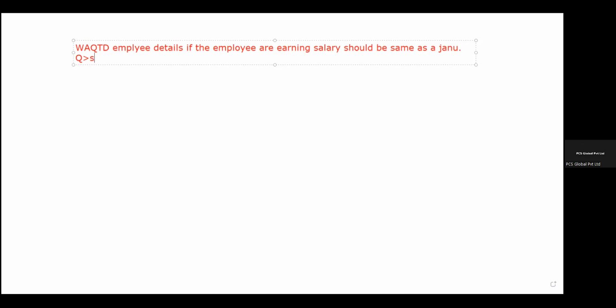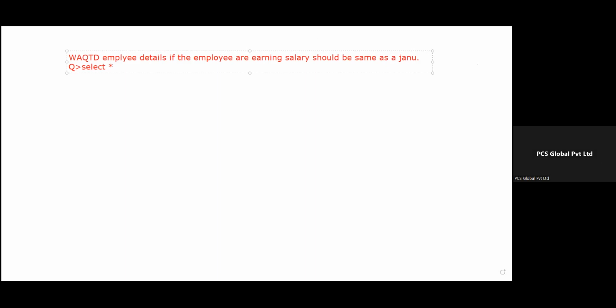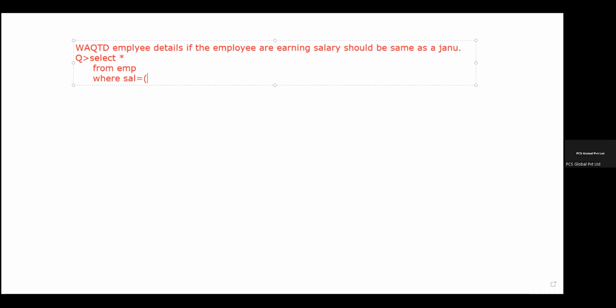Okay. Select star from EMP table. Select star from EMP where sal equals, open bracket, select sal from EMP where lower ename equals Janu.